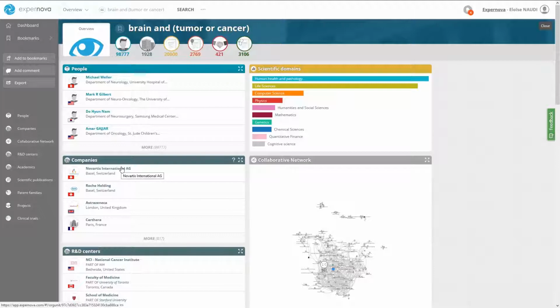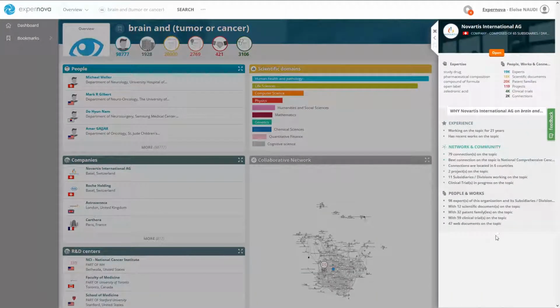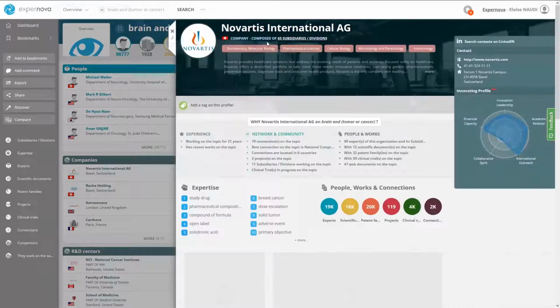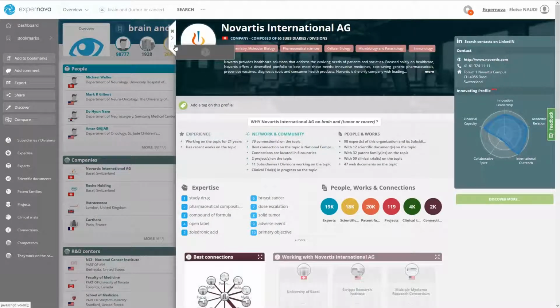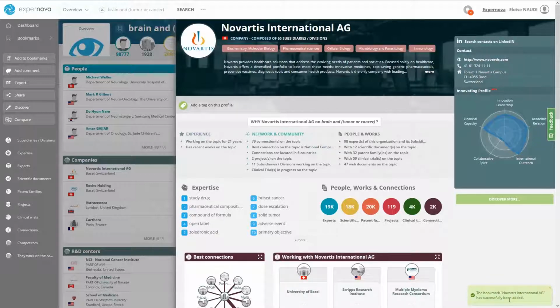To bookmark it, click Novartis to display its profile on the right. Then click the bookmark icon that is available from the preview mode or from the full profile. A menu is displayed. Click Add to bookmark it. The bookmark icon becomes yellow and a friendly message is displayed at the bottom of the page to inform you that the bookmark has been created.